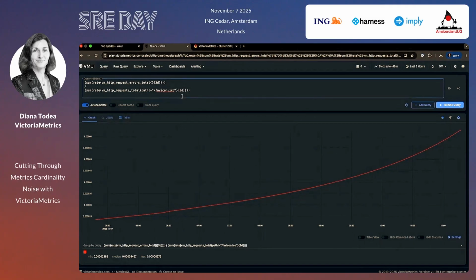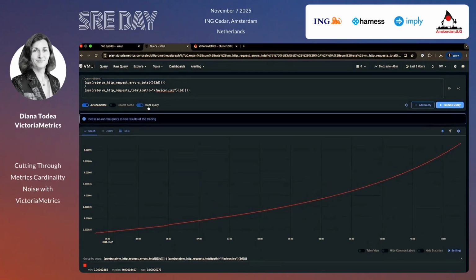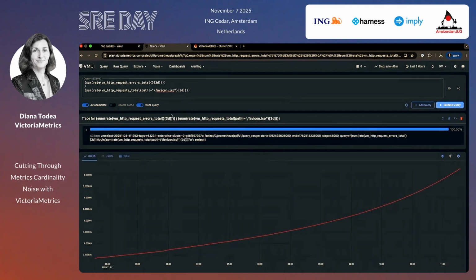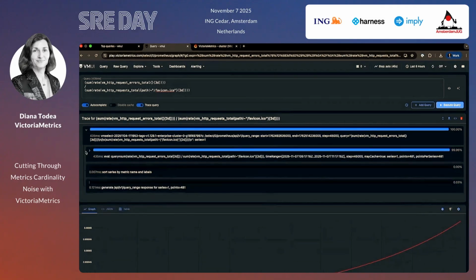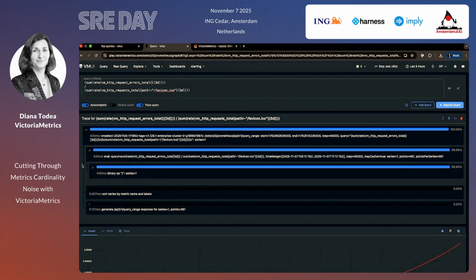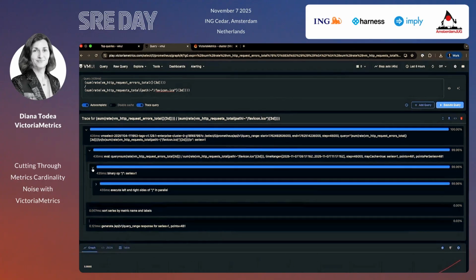Another cool thing that you can do here is actually trace the query. So you can enable this part here and go and execute the query. That will give you a nice sort of Jaegerish overview, and it will be good for troubleshooting. In case you do want to find out what happened in this query, what's wrong, how I can troubleshoot it, then you can also have this available.